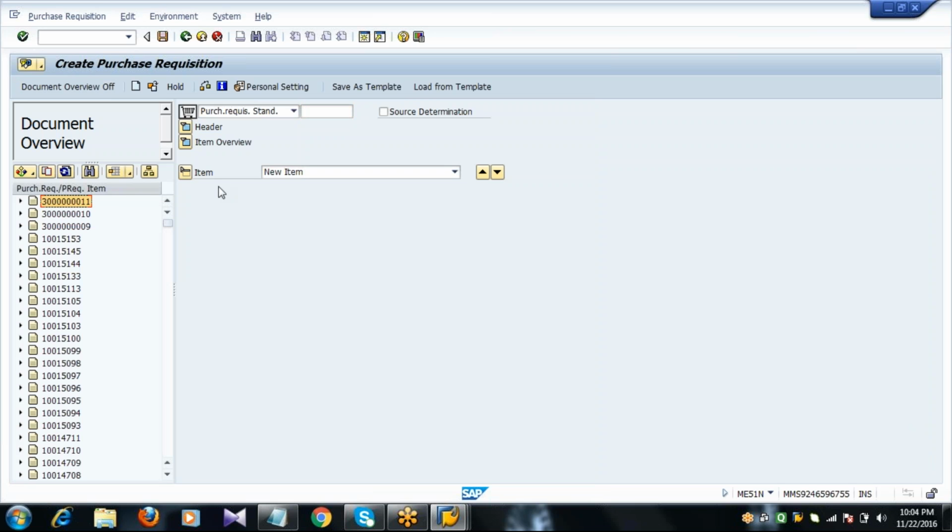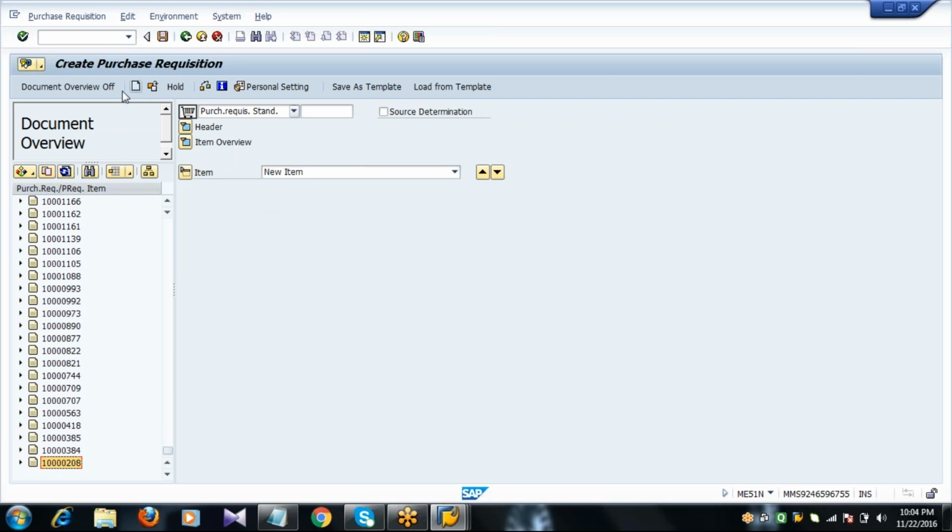Here the system has displayed the list of purchase requisitions created so far under the plant 1000.